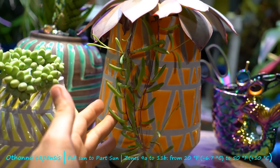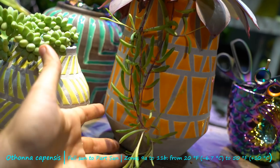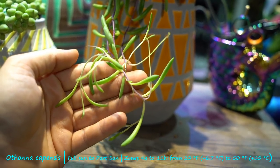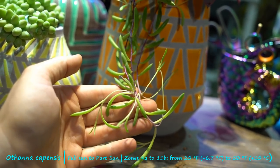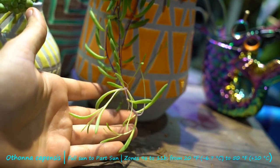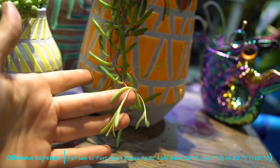If you live somewhere you can keep these in full sun, the foliage will be much more compact and the leaflets are going to be thicker, whereas here you can see they're further apart — basically synonymous with a leggy plant, except they do just fine with it. This newest growth down here doesn't look ideal because I just moved my plants in about two and a half to three weeks ago and they were crammed together while I was organizing. I needed to get them safe from frost — we got eight inches of snow very quickly this year. These lighter-colored parts weren't getting much light, so I'm gradually moving it back into stronger light and it'll thicken back out.